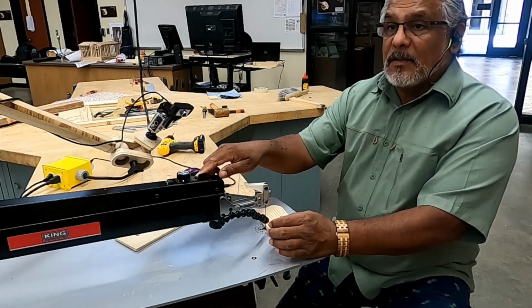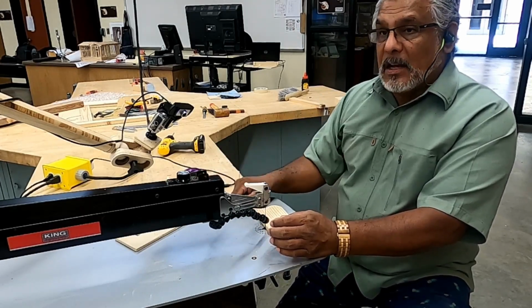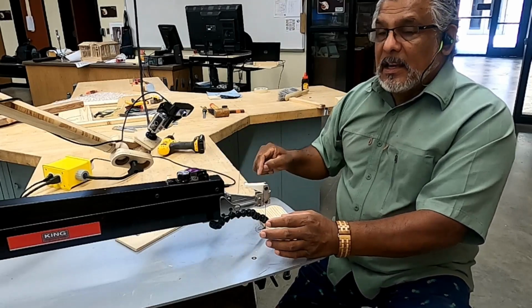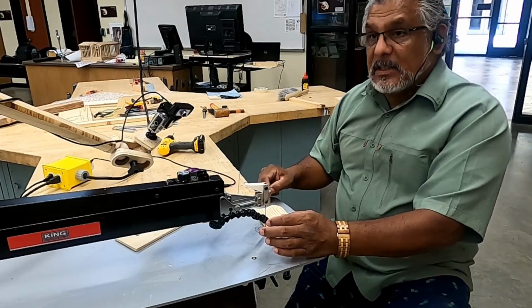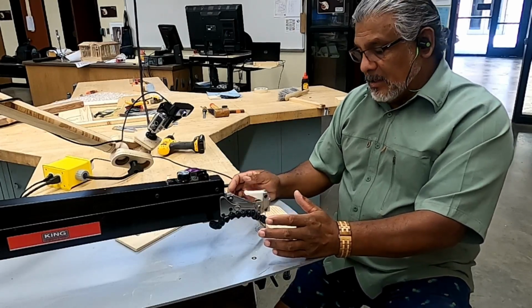Okay, it has an on and off switch here. Right now it's off, right now it's on, but you notice nothing is happening. Even if I move this one way or another, nothing is happening. It's because this particular saw has a foot pedal, and it's down here by my foot. I'm not going to move my camera so you can see it, but it's down by my foot. Once I press down, the saw engages.